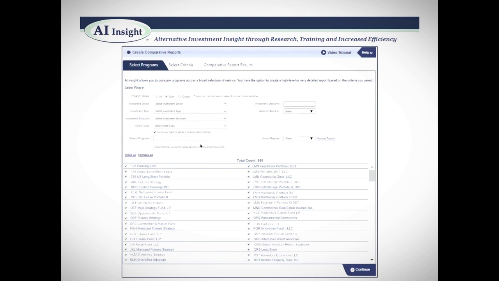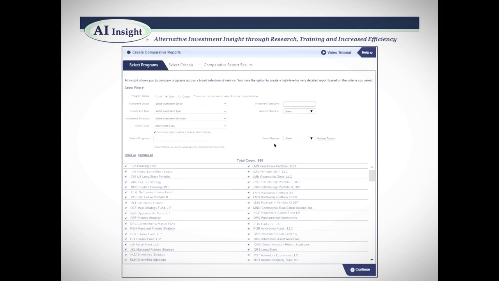You can also be more specific in your search and filter by investment sector, type, structure, objective, or share class. One thing I also want to point out here, if you find yourself running the same report over and over again, you're able to actually save the report and you can access it again to find out the updated data.